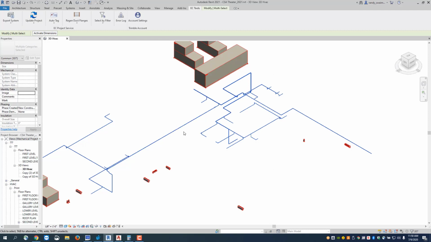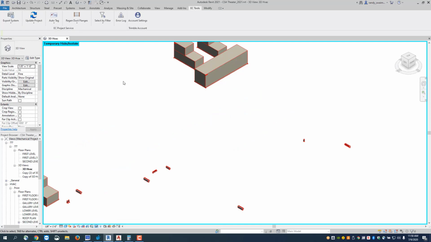Once this has been exported, I can come back and go to the little glasses down here, and I say I want to temporarily hide this element. If I go to hide element, it's going to turn that domestic hot water off. So the next time I go to extract a system from here, that one will be hidden and will not be in the picture. And in the next video, we will continue with importing this into the EC-CAD.